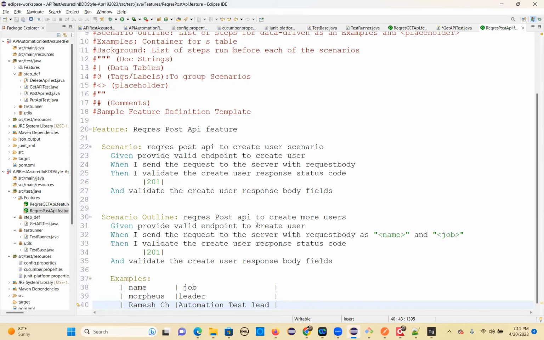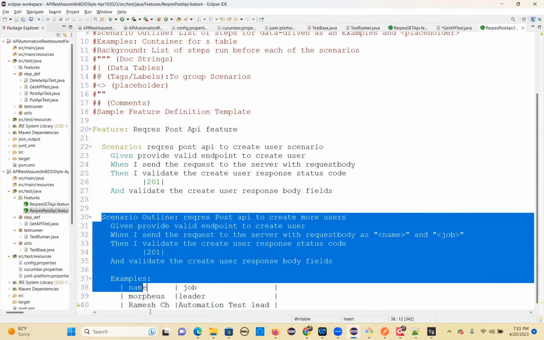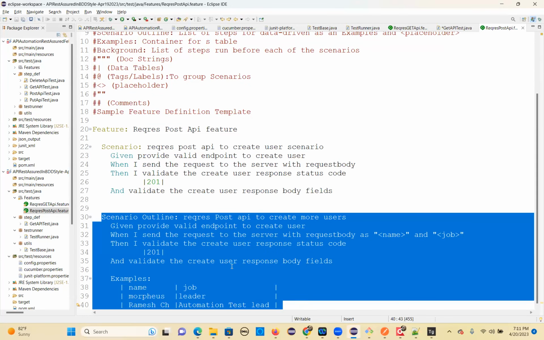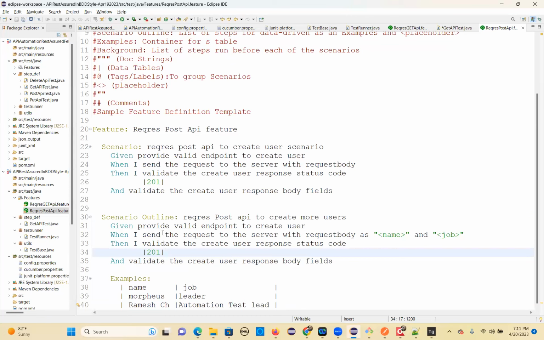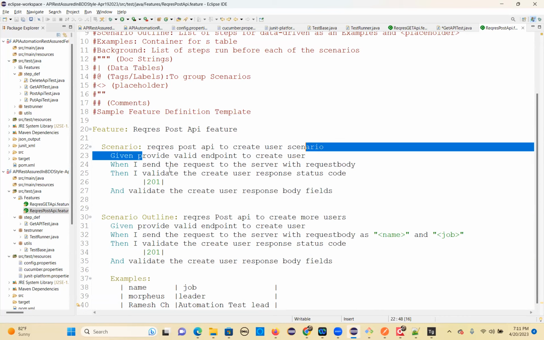See now here, feature, request post API feature. Scenario 1, scenario outline. I'm doing data-driven testing here with the scenario outline. So request post API to create user scenario. Given, provide a valid endpoint to create user.